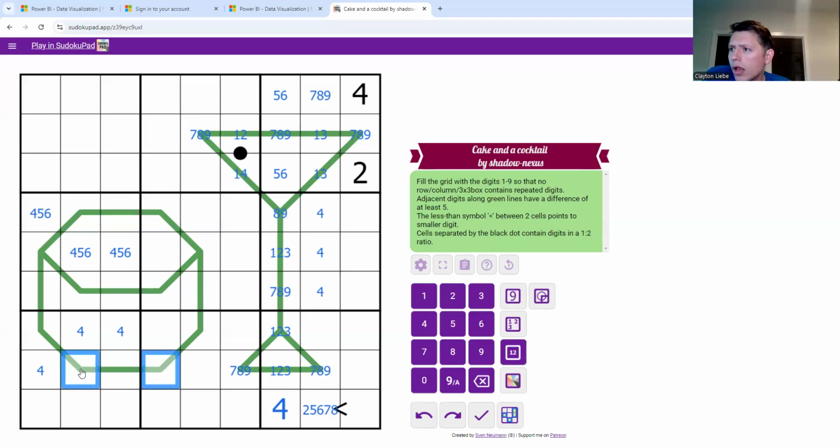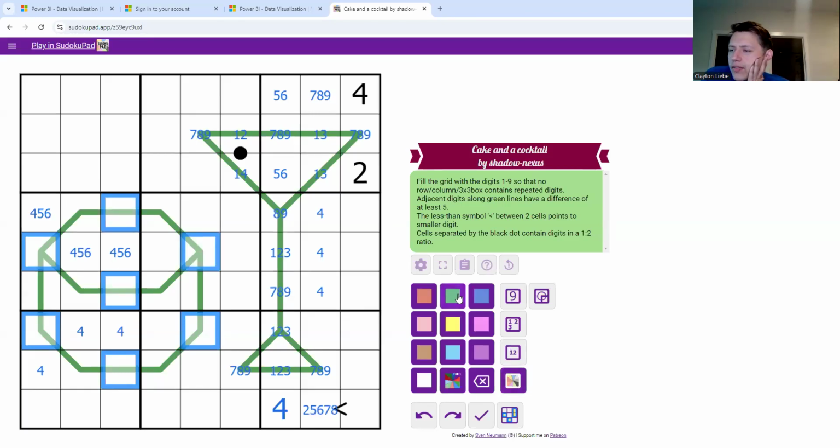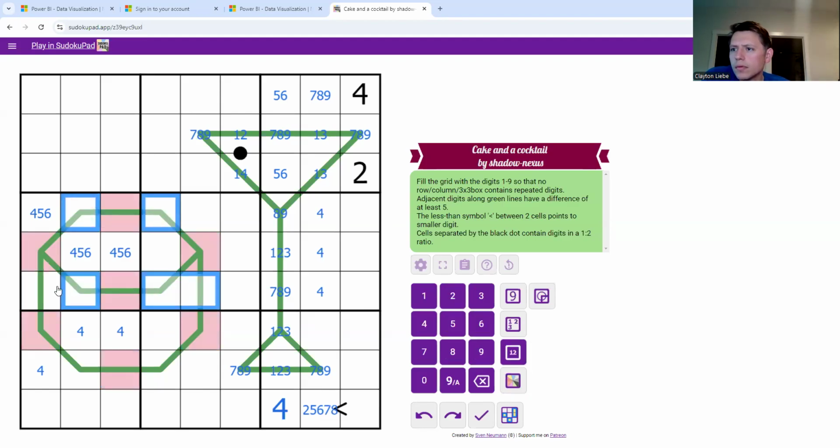Okay. So we have 2 high digits in this row already. Can these be the other 2? If they are, one of them has to be a 6. And that would mean this has to be a 6. And the 6 would then have to have double 1s. And this would be a low digit. In fact, let's just look at this quick and see if this helps us at all. So we're going to have this kind of pattern. Oh, that does help us, doesn't it?